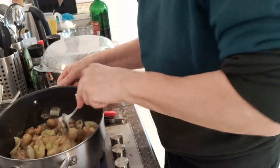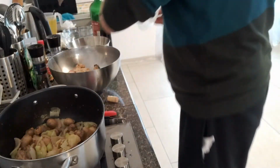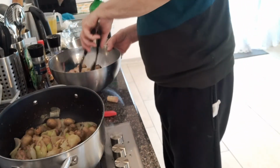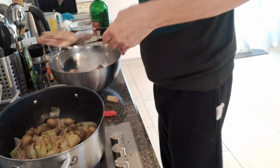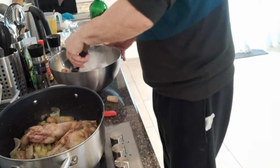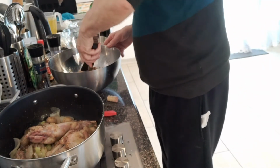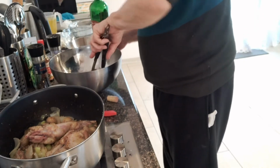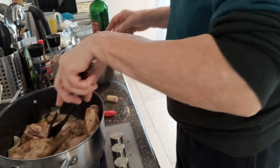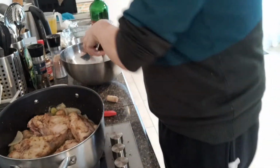I'm now going to return the rabbit legs. We've got a lid, put the rabbit legs back. So 2 front legs, 2 back legs, and a bit of trunk, because I haven't got my chopping knife to chop it a bit. So there we are. Let's just put this back in. This is going to look rather nice.